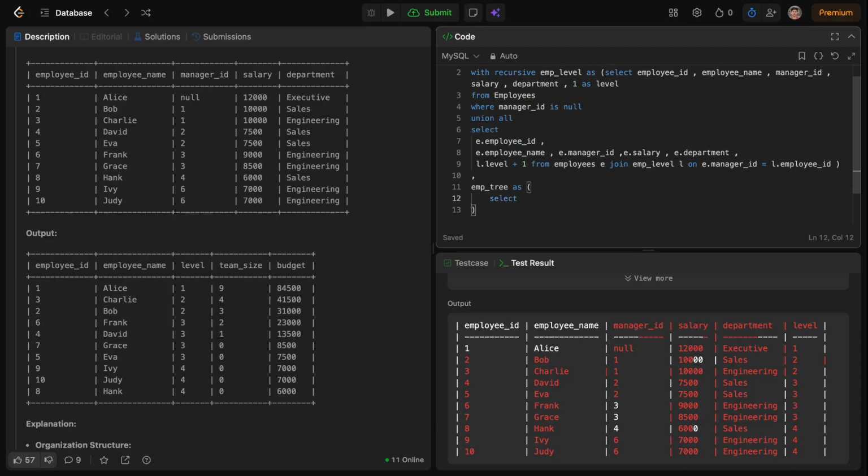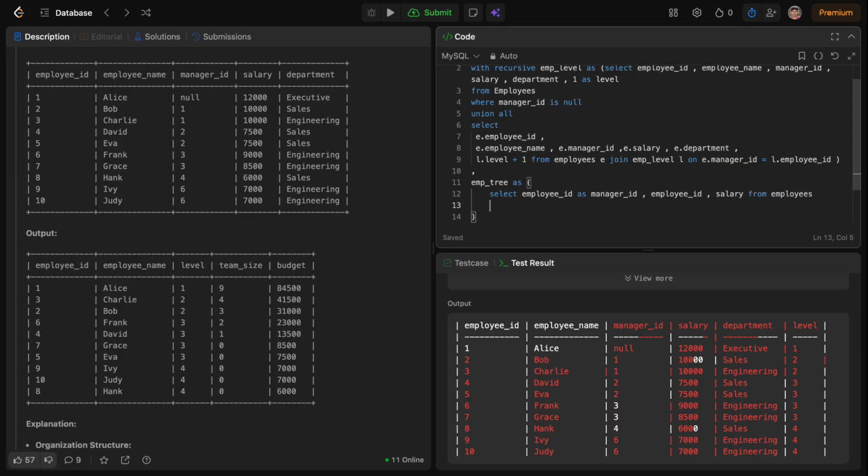So select employee ID as manager ID. Here is a twist, and employee ID, comma salary from the employees table. Now we are going to union all.